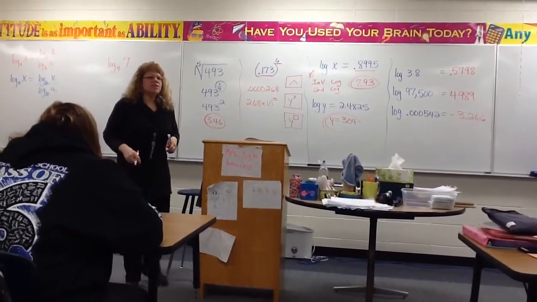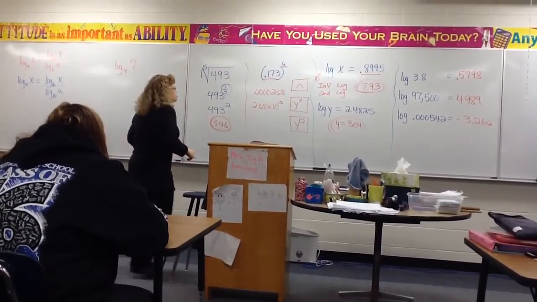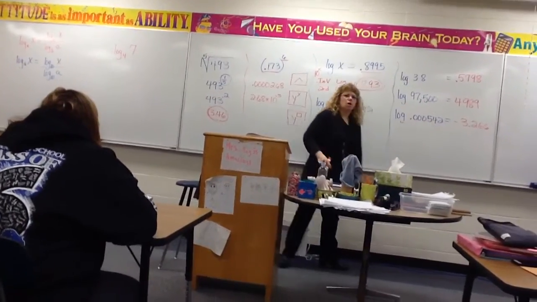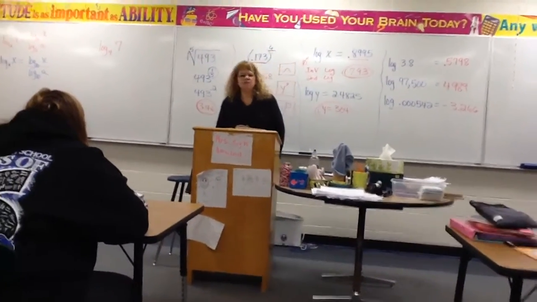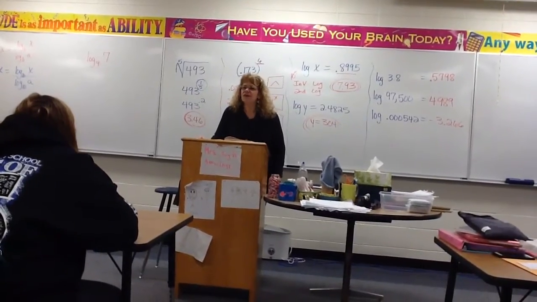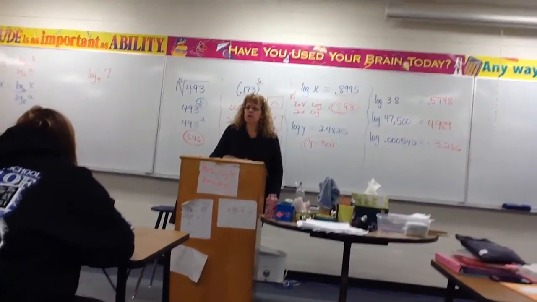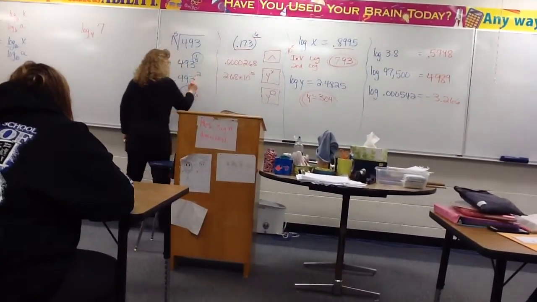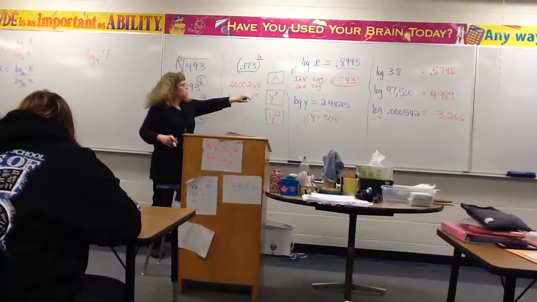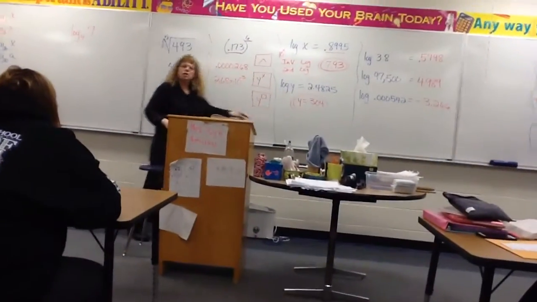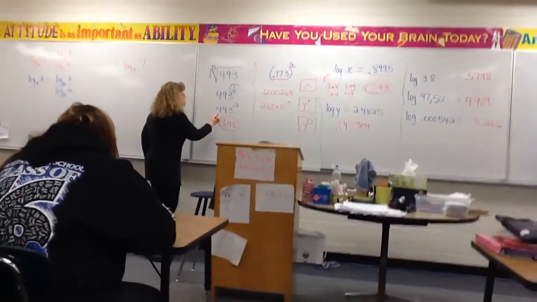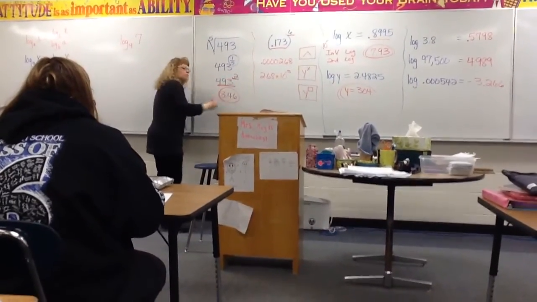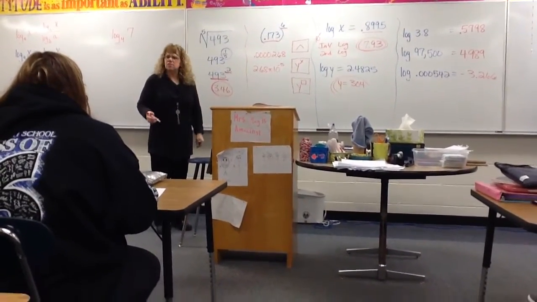When you're typing these into your calculator, do you notice there's no base down here? All the problems we did so far had a base down there. What do we assume is the base if there's nothing there? 10. Yes, Esther. For the last one, you do the exact same as what you did over here. Whatever button you used for this one, that's the button you use for this. You do the 493, and then you hit the up arrow or the y to the x, and then 0.2, equals. Got it? Okay, good.